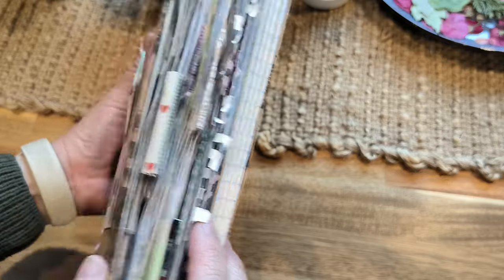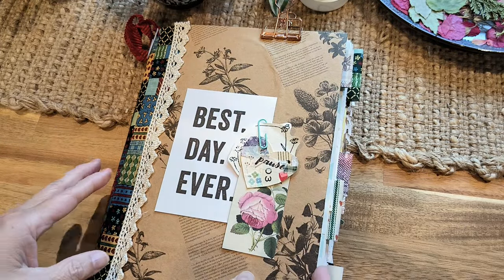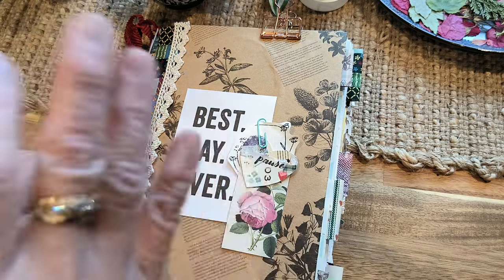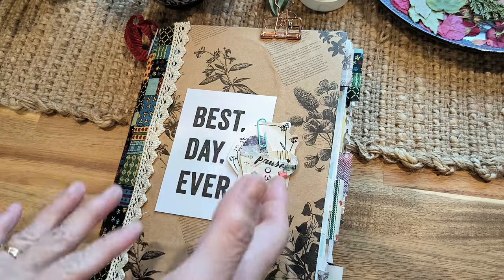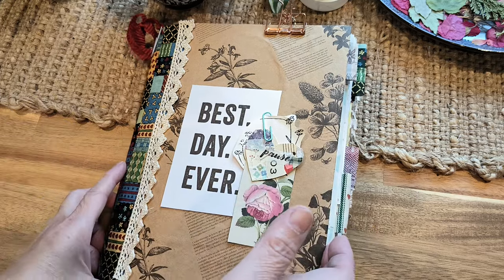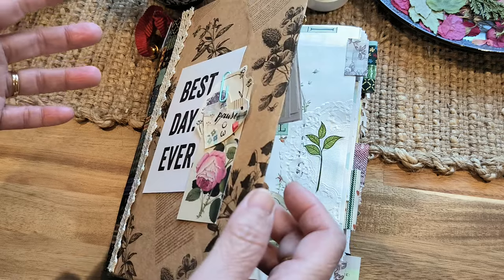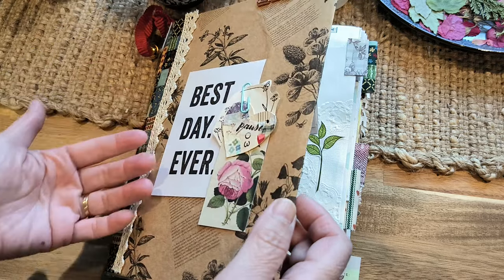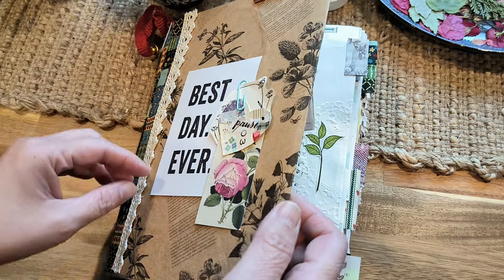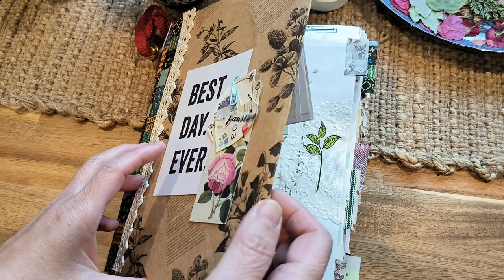And I must say I've had a ball with this book. I think it's because I'm not thinking too much. I'm just putting down what I've got and seeing if it works. If it doesn't, that's fine. And that's how I've approached this journal. So I hope you have tried doing this journal, and if you have, I would be really interested to know what you think of it, and if there are any improvements or anything that we can do better.